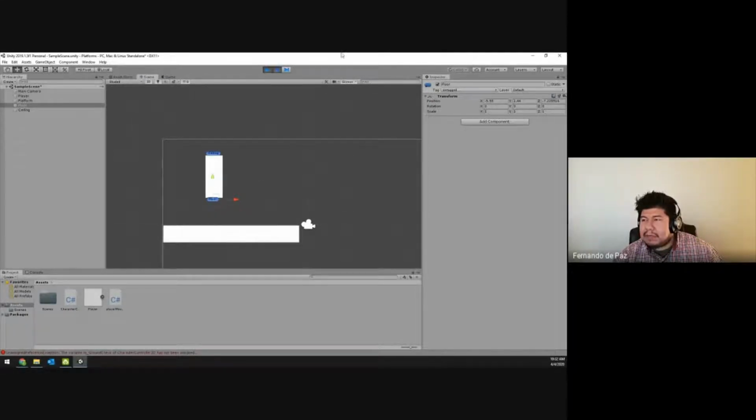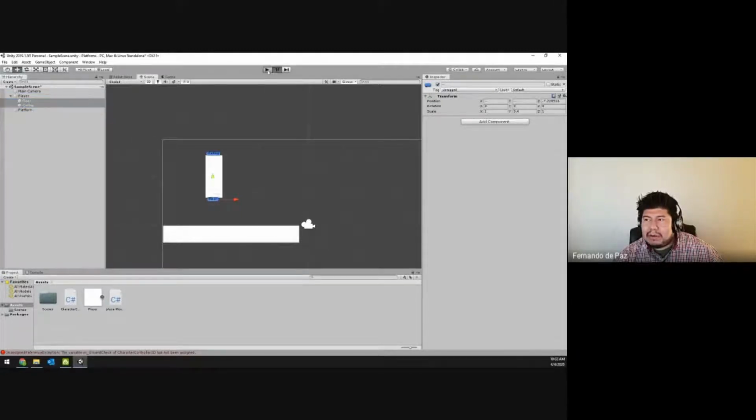It says it hasn't been assigned. But then when I go frame by frame, see what happens. My ceiling and my floor do not follow my character. Right? I want my ceiling and my floor to always follow my character. So to do that, we need to make them a child of player. So I click these two, and we're going to click and drag them into player. Okay, so you drag them into player, and then these two now become children.